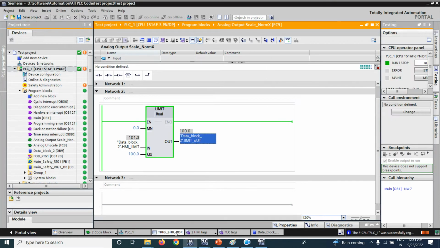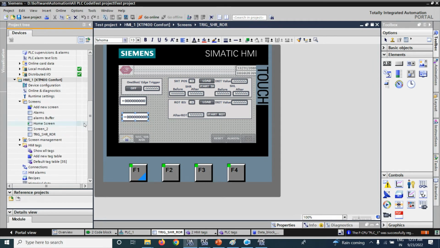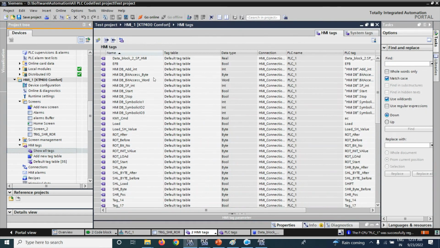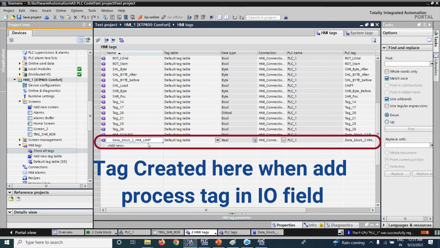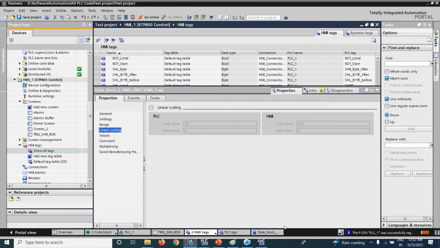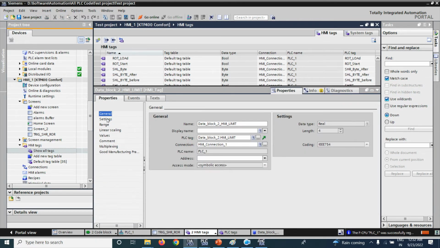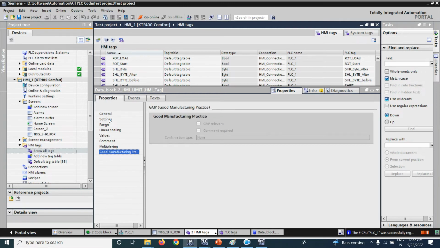How? Here, if you go to the HMI tag, we can see that just now we have added a tag, that is data block to limit. If you select that tag and go to properties, we can see some settings here.